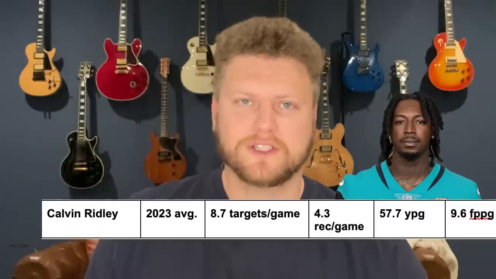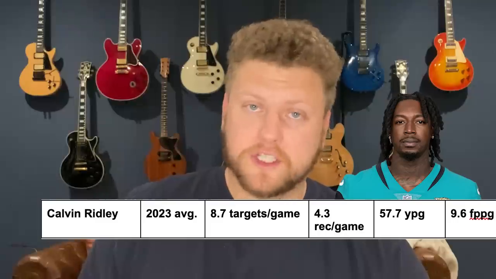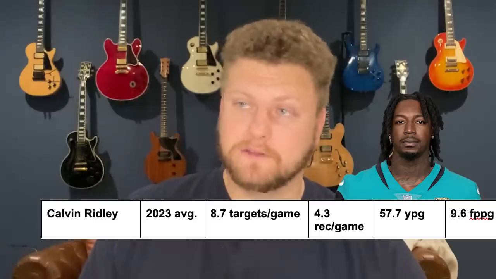Now, moving on to our next guy here. Again, this is another situation very similar to Justin Fields. The price is right now. It's Calvin Ridley of the Jacksonville Jaguars here. So this is a similar story to Zay Flowers a little bit as well. Calvin Ridley, I said don't draft him on this channel during the offseason. I was saying do not draft this guy.